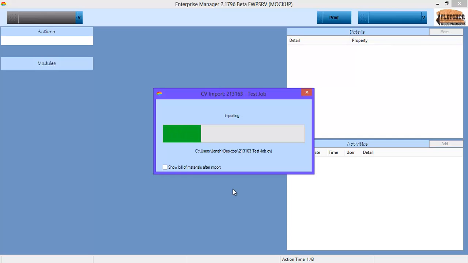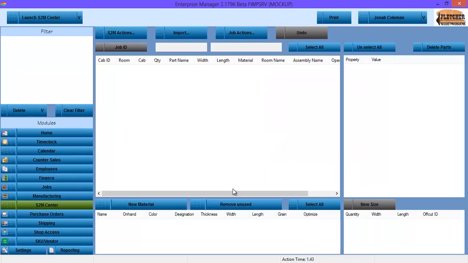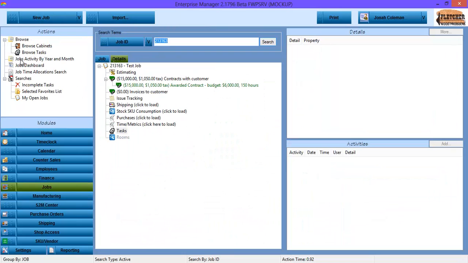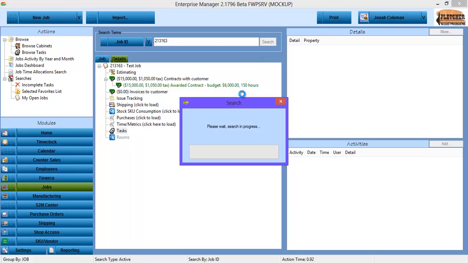Now we're bringing the import process back in, just like before. And it's updating the bill of materials to reflect our new selection. This way it's not possible to go into manufacturing without updating your MRP, ERP system. Again, this is my Screen to Machine Center interface. We'll cover it in just a second. First thing I'm going to do is flip back to my other still open window of Enterprise Manager. I'm going to reload this job.